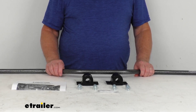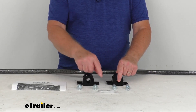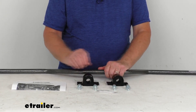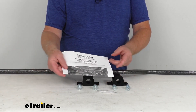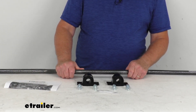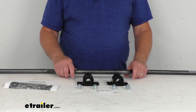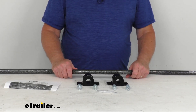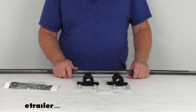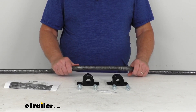This part will include everything shown here on the table. It includes the bushings and the brackets, the bushing lubricant to use when you install these bushings, the zinc-plated mounting hardware, and a nice set of easy-to-follow instructions. The kit does end up using your existing vehicle end links. If your vehicle did not come with a factory sway bar and you don't have those end links, then you need to order part number HE74SR, which we sell separately on our website, and that would give you the end links you need to install this.